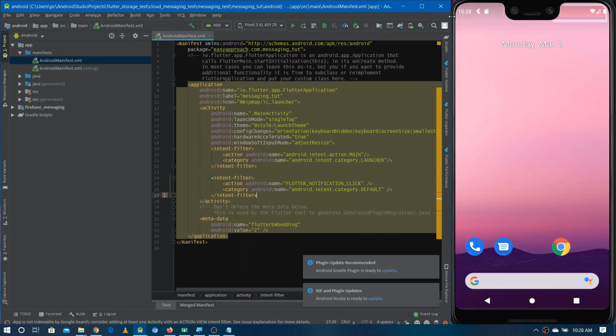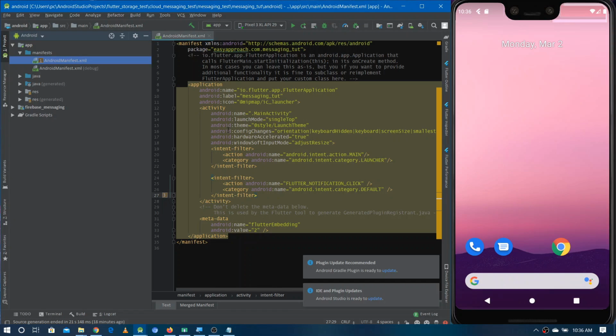So this is great. Now what's this code actually? We'll be using some callbacks like onResume and onLaunch for getting the message or the notification in the application, and that will be fired when the user taps on the notification from the notification tray. So this is the part of that code to register the click event on the notification.